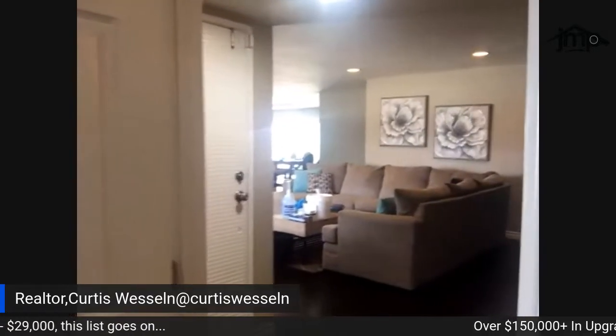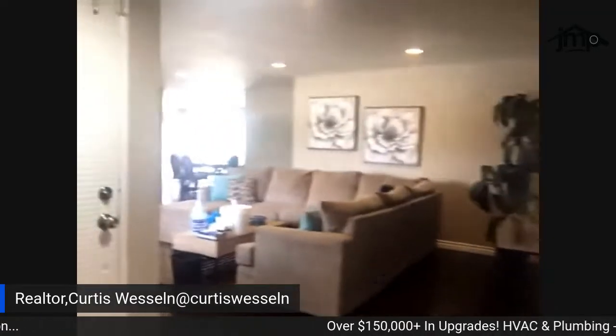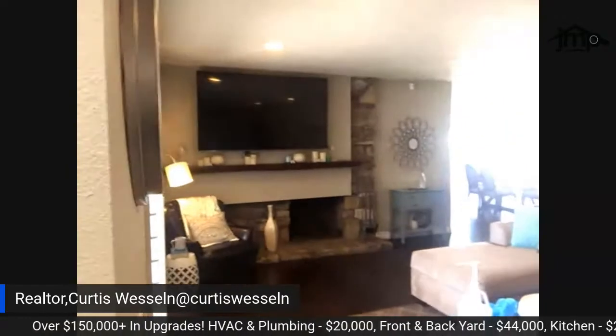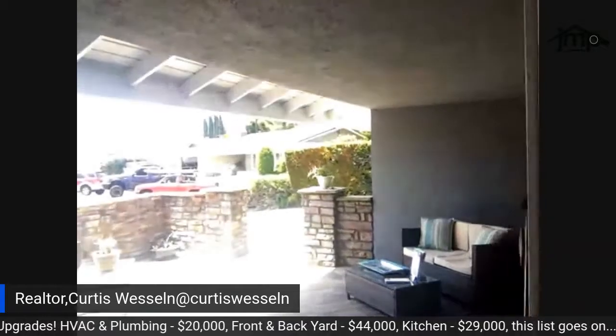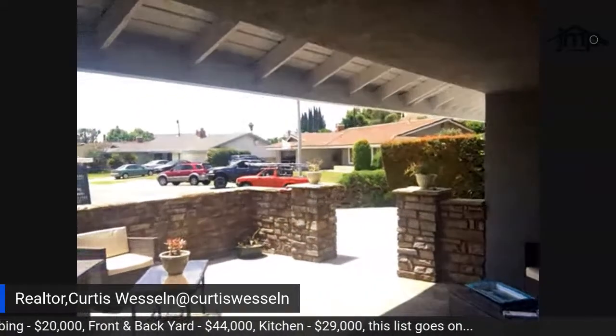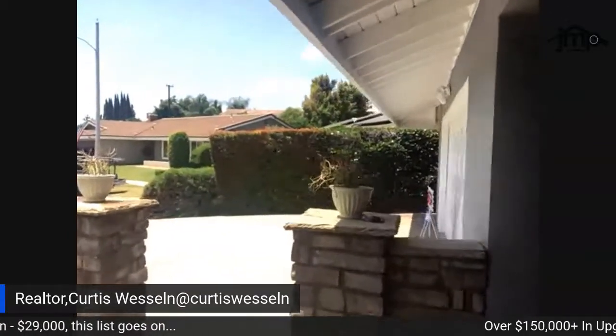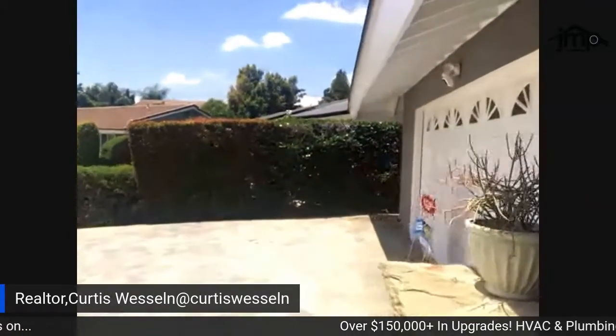And then go to the front again. This way, people that maybe just hopped on can see the awesome curb appeal. And that's the thing about real estate. They say 70 to 75% of the value for a buyer is in the curb appeal. Most of our clients don't know if they want to see the inside just by driving by.